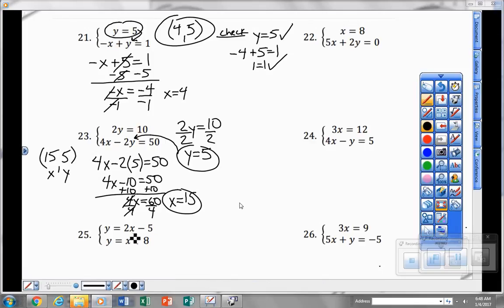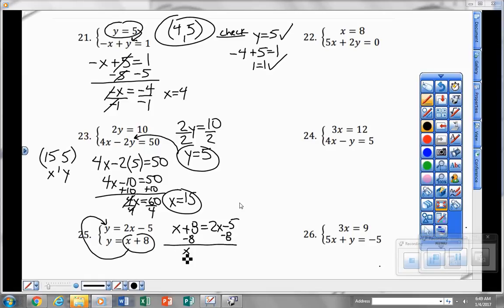This one is already solved for. So again, y in the other equation is where I'm going to substitute. By mistake, I showed plugging in for x, but you would not do that. You're going to plug that x plus 8 into y in the other equation. So when I do that, x plus 8 is what I'm going to substitute. Where is y in the other equation? So when I rewrite that, I have x plus 8 right there where that y used to be, equal to 2x minus 5. And then that is a variables-on-both-sides equation you need to know how to solve.